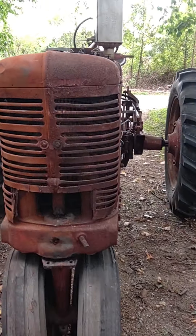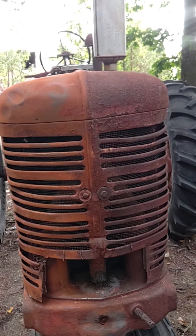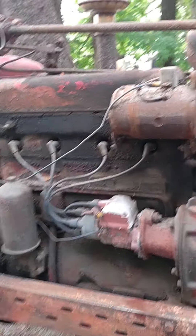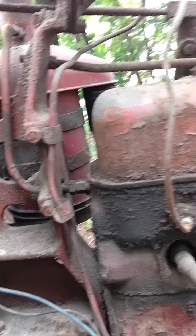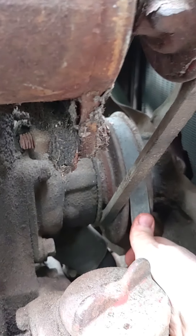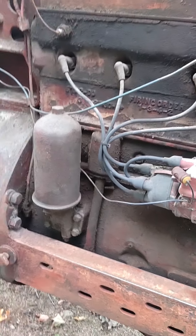So yeah, that's the tractor. You can tell I sanded that side. 1941 International M. It turns over. A good thing you can do with old tractors that you can't do with new tractors is drop the sander and literally reach in and turn this to see if the engine turns over. Of course, I'm pretty weak so I can't really turn it over, but I've been told it works.